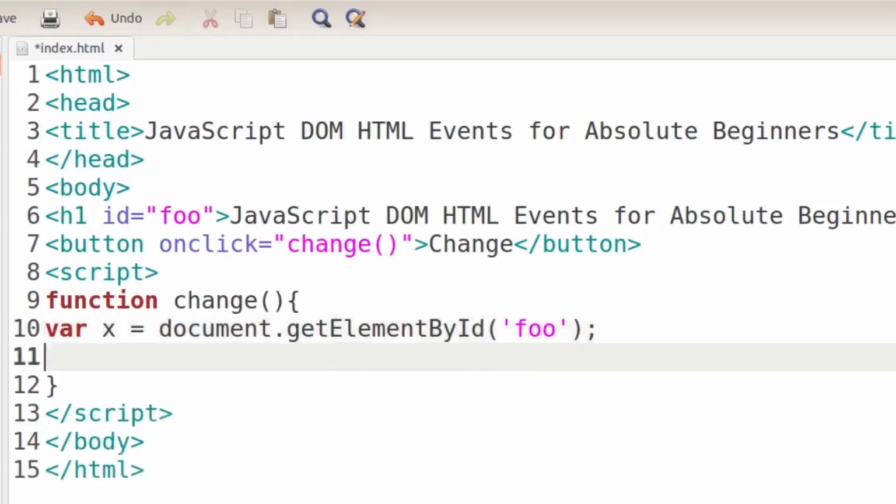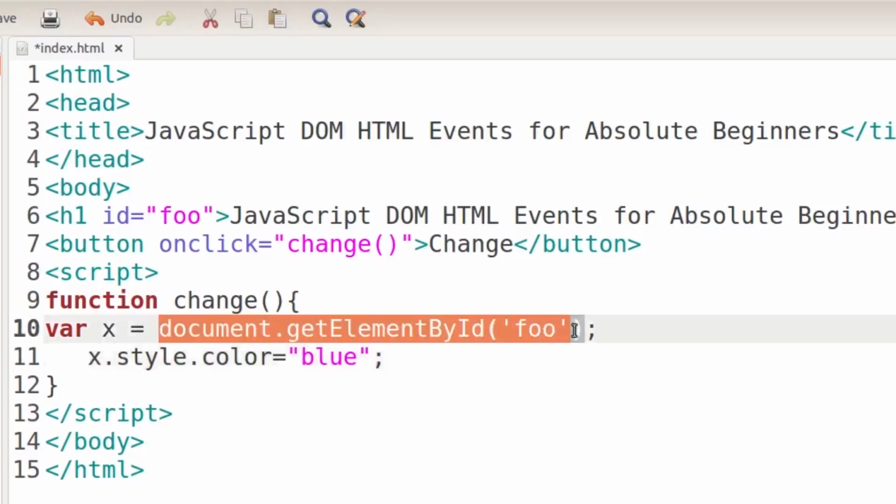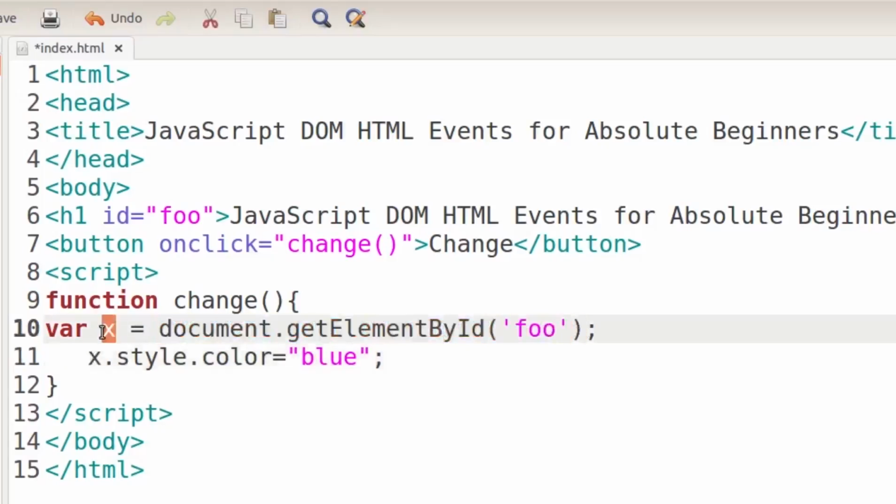Now all I'll have to do is, whenever I come down here, put the letter X, and then I concatenate. That means I'm appending or adding on with a period or a dot. And then I'm just going to paste in that style color blue. In fact, I already had that concatenation in there. So I'm putting this into a variable of X, and then I'm taking that X and concatenating it to the style of color of blue.